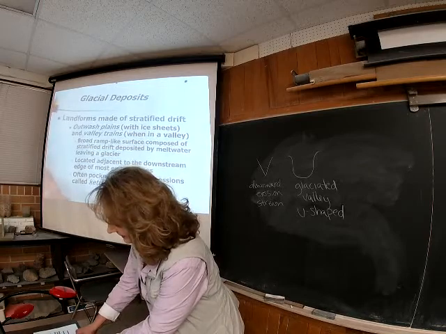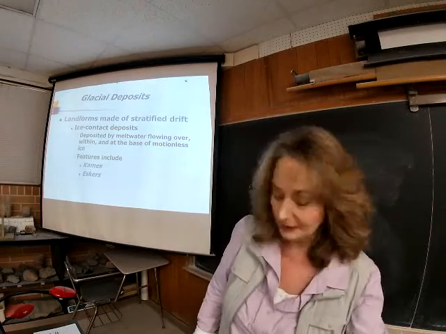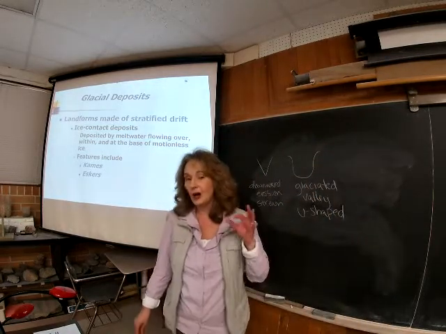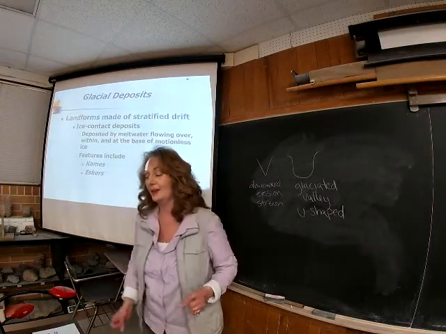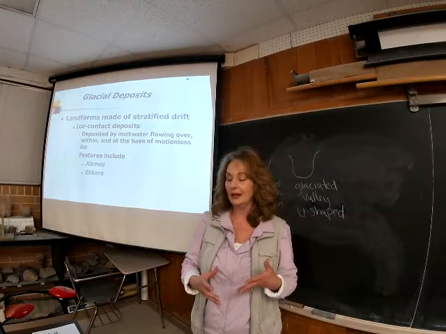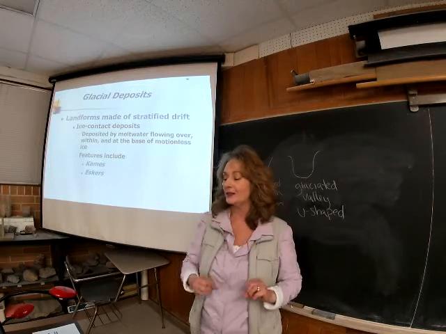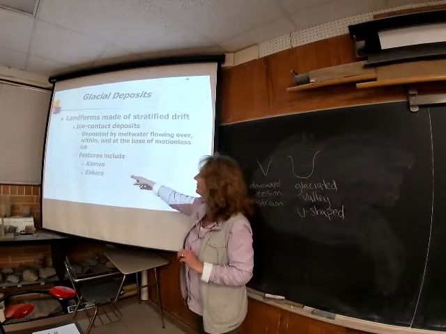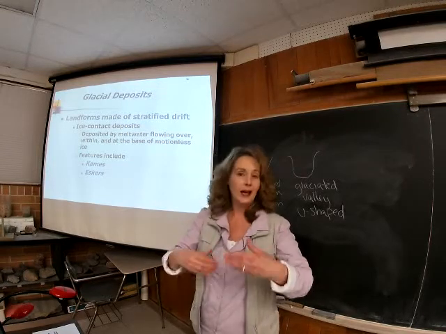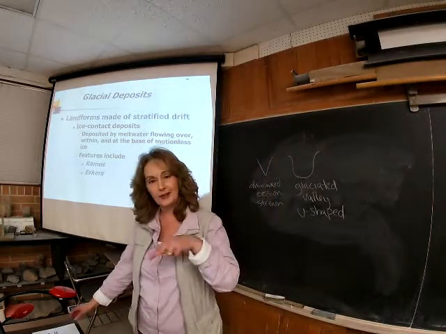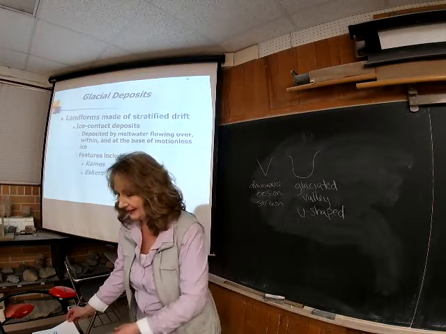So these are some of those glacial deposit landforms. And they included some more there, the ice contact deposits, deposited by the meltwater that's flowing over and within, at the base of motionless ice. And so the kames, right, the little hilltops that the material just deposited out from the base. And then the eskers, that meltwater that's actually going along, sinuous, kind of curved, and leaving sediment all along the way. But in that curvy, sinuous motion there, the eskers get left behind.